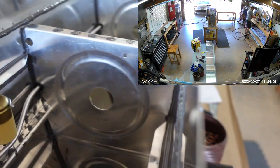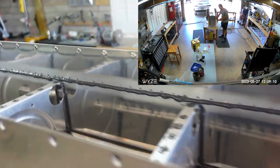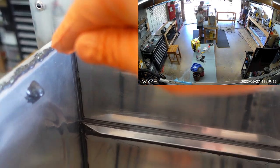Not getting on camera, it is really hard to film and work with Pro Seal, so hopefully this helps, but that is the end product of using that gun. You'll see nice consistent beads all the way along and then able to pull it up along the edge. So anyways, works well. Thanks Clay for letting me borrow this. Get back to it.